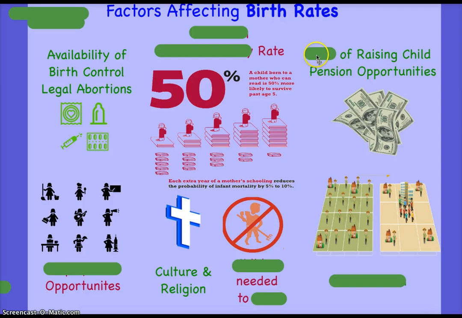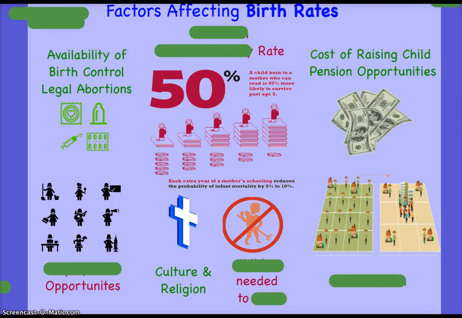Cost, for sure. How much is it going to cost you to have this child? All right, what else? Economics. So women actually going to work, that's a huge thing. When women used to have kids at the age of 20-something, now they're waiting, they're going to school, they're getting a job, and then they say, okay, now. Which means instead of having 4, you're having 1 or 2, right?